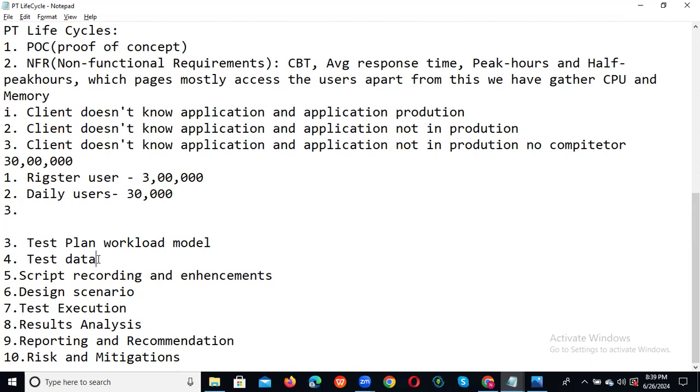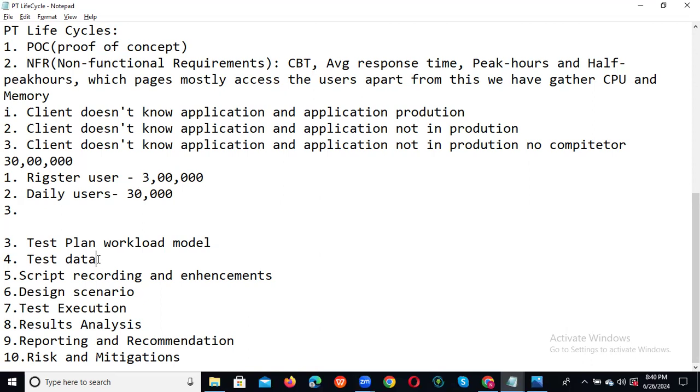Whenever you are doing this execution, you should monitor the CPU and memory, whether they are fine or not, whether we are getting any errors or issues during the test, and whether any transaction response time is high. We should monitor all these things during the execution.